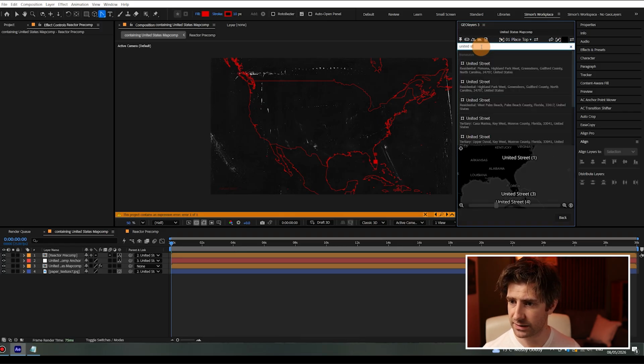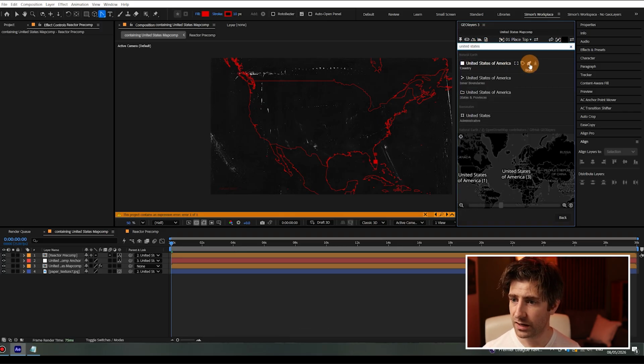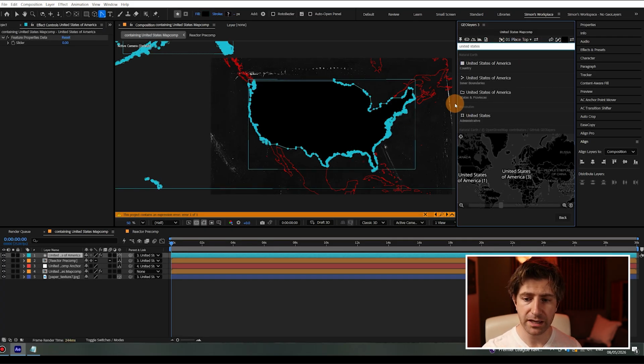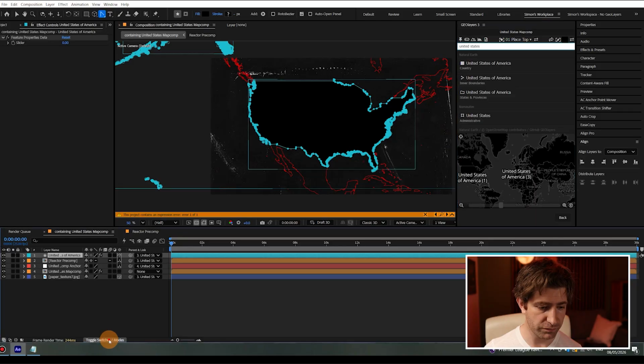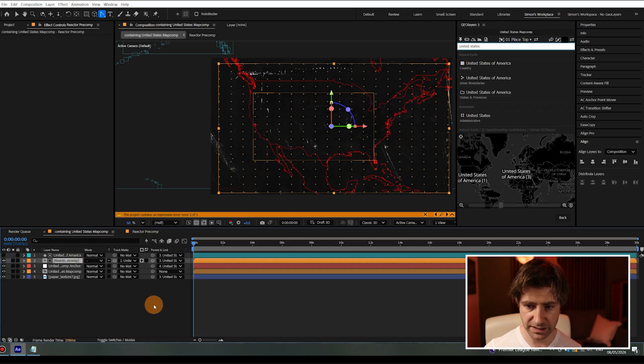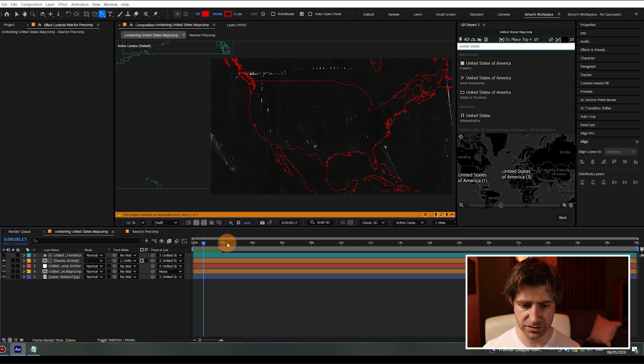is I just want to add on a shape layer. So we're going to draw that on there. And we're basically going to use this United States shape layer in order to mask it out so it only appears within the bounds of the United States. So we'll take the reactor comp and then we'll just pick whip the mat to that. So now you see it only appears within the US. Now as we pan along 8 seconds, we should see this move along there. My computer is a little bogged down, but you will see the effect that this is having.